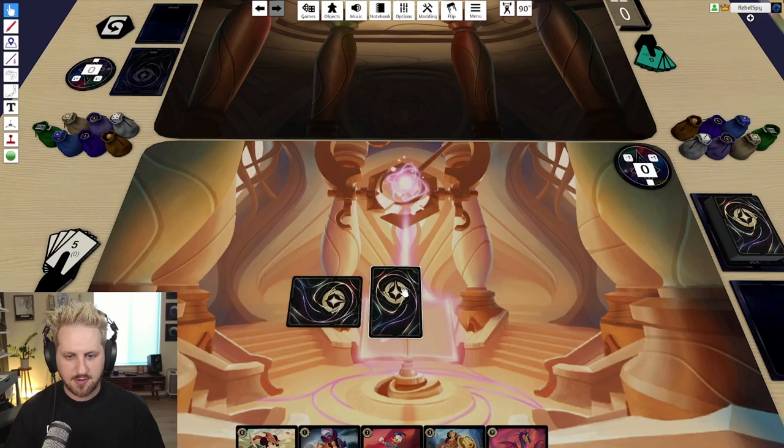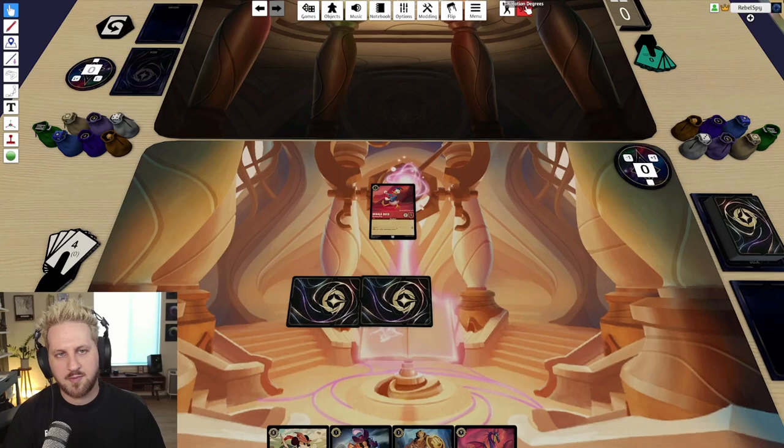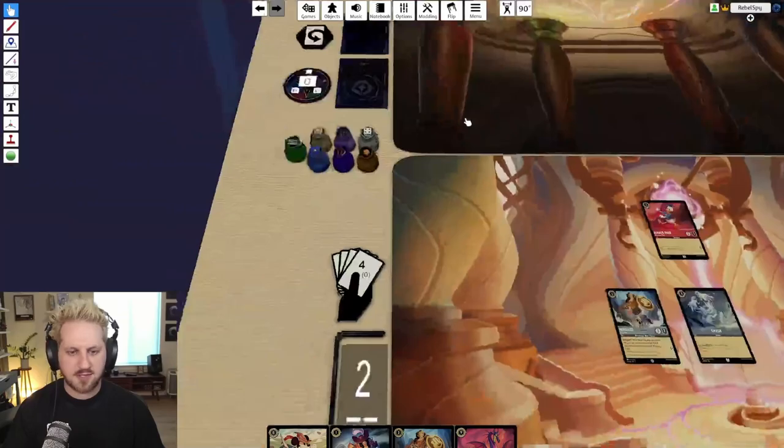Same thing with the face up cards. Q and E rotate it back and forth however you want. Again, remember to set the rotation angle to 90 degrees so that it doesn't take forever for you to turn the card. So one other navigation tip I have is if you want to move around the table quickly and you don't want to use the WASD keys because they're a little slow, you can actually hold down your mouse wheel and drag yourself around the table. So that's what I use fairly often.